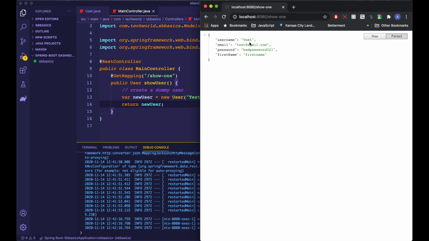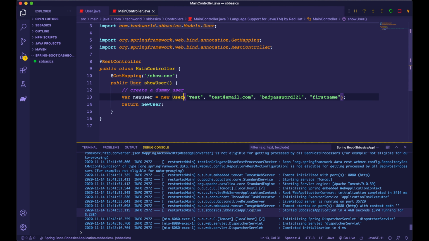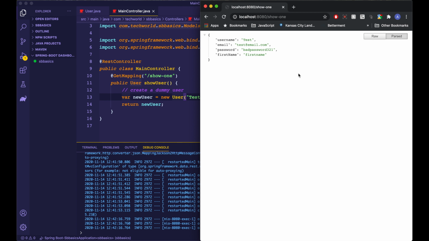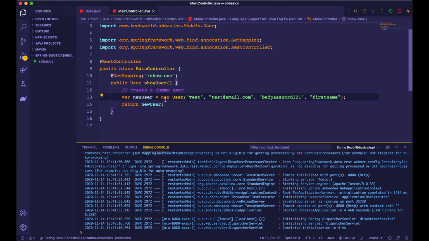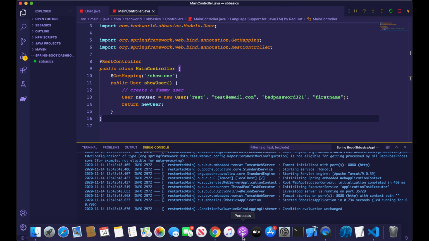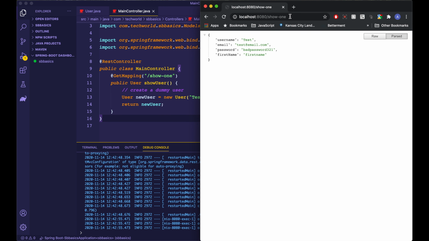And there you have it. We have that user that we just created. The REST controller annotation takes care of serializing the Java type to JSON so that the client can see it, the client being us. And just to show you guys that you can use the explicit typing tool, I'll change that var to user. Restart the server and you'll see that the result doesn't change. Just one of the perks of Java 11 and newer versions as well.